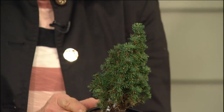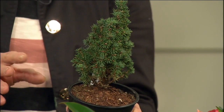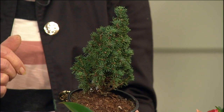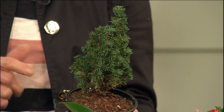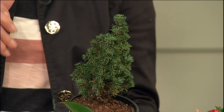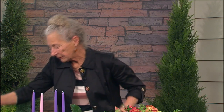And a word to you, please, if you are growing these little Christmas tree looking spruces, they thrive in some shade in the afternoon, dappled light or whatever. They don't really like the hottest afternoon sun. They have a tendency to spider mites. Other than that, you'll absolutely love this spruce. And it is a great one for using in containers this time of the year.